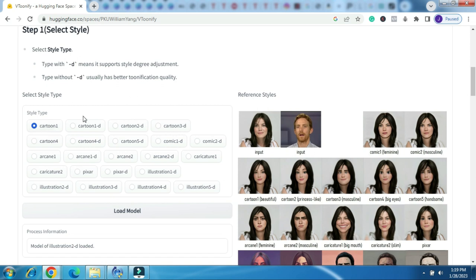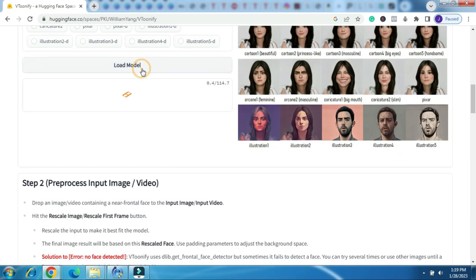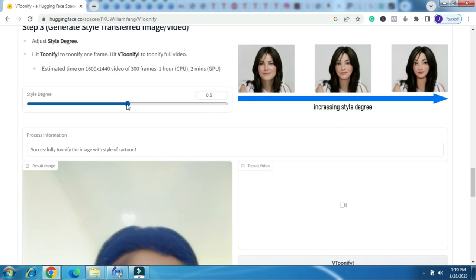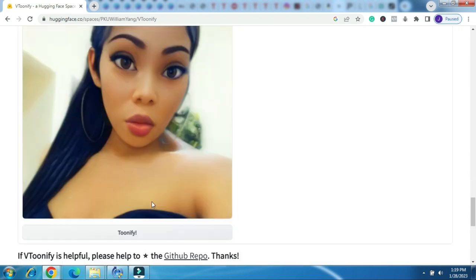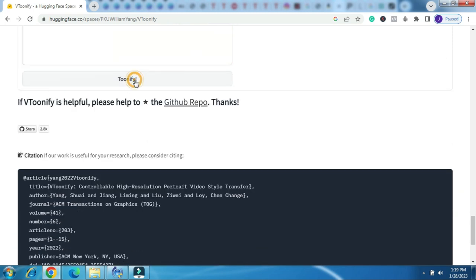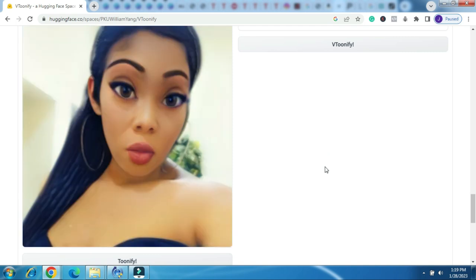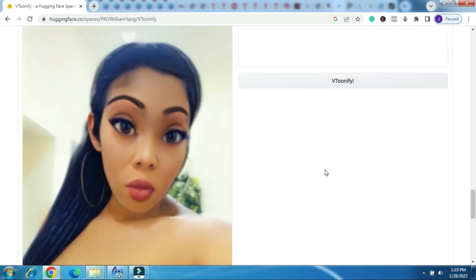You can get up to 50 photos. I think I've done over 25. Yes, I've done over 25. So you can just play with this app while it's still free. Remember that these software are still in beta mode, meaning they are still testing it out, and this is us helping them to test their software. And if you like it, please always remember to give them a like on their page. This is going to encourage them to push further and scale through.